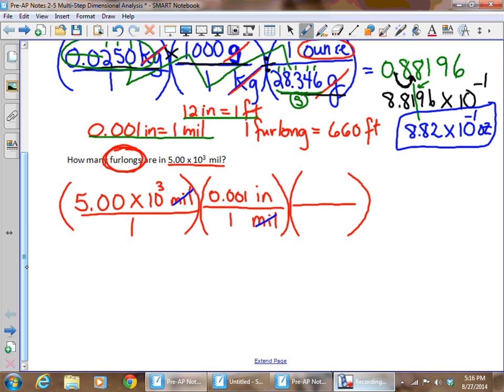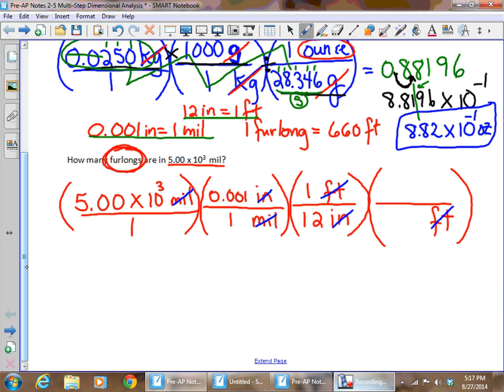So I know I need inches on the bottom so that my inches will cancel or reduce to 1. So it looks like the conversion factor I need has the 12 inches on bottom, so the 1 foot must be on top. So am I done yet? No, not done yet because I have feet left, but I'm looking for furlongs. So I know I need another conversion factor. So I put another skeleton up here, and once again, I may not know what I need and where I need it, but I know that feet has to go on the bottom so that it will cancel or reduce to 1.